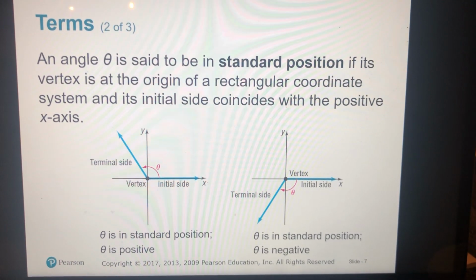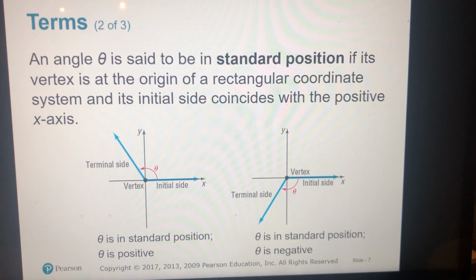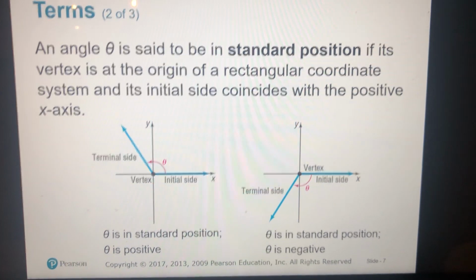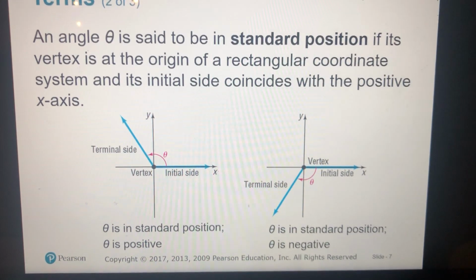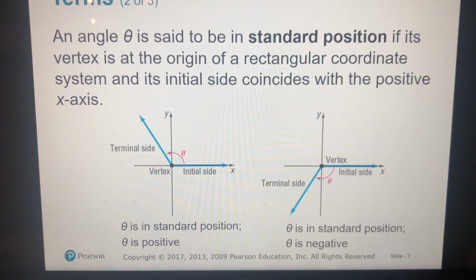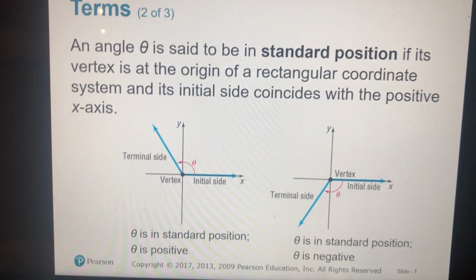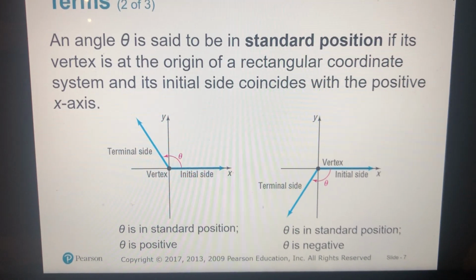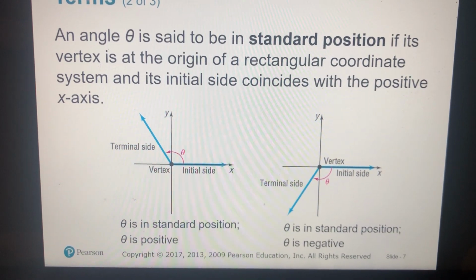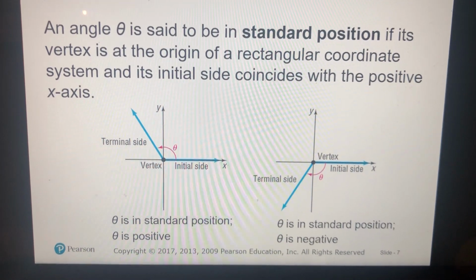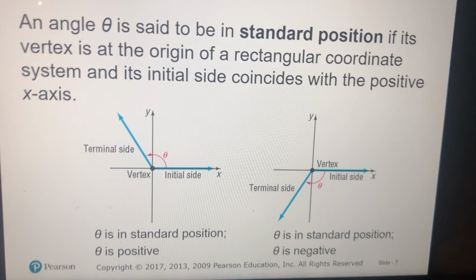So today I am making a video for you about how we're going to be seeing angles in the coordinate plane, and we're going to talk about how to convert from degrees to radians, which I said briefly the other day that in your calculator you can measure it either way. So I'm going to show you how you can go back and forth between the two types of measurement and explain that to you. All right, so first thing we need to talk about is the angle.